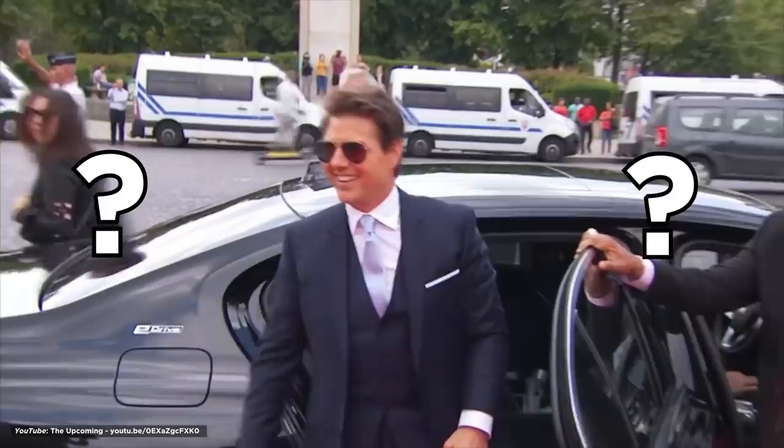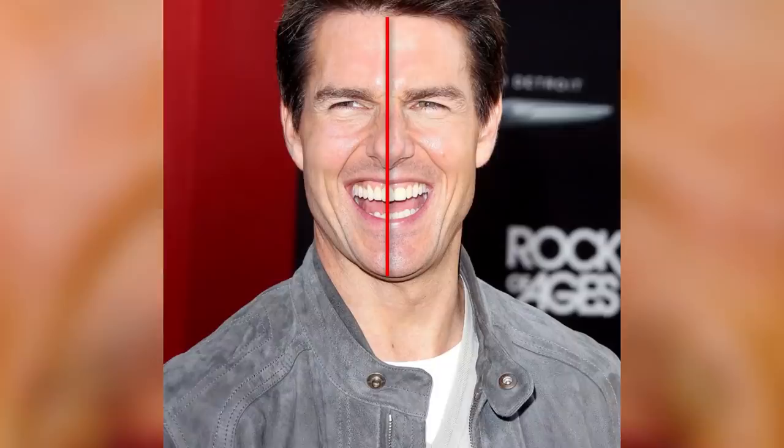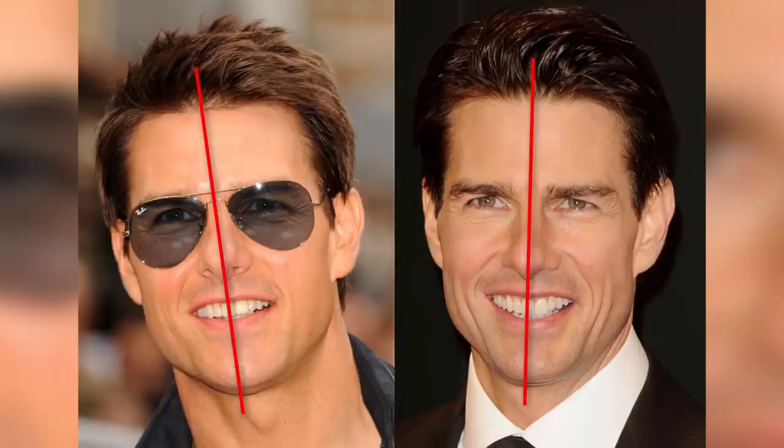What could possibly be wrong with Tom Cruise, one of the most adored Hollywood actors of all time? You might want to look away now as I introduce you to Tom Cruise's inexplicable middle tooth. No matter which photo you choose to try and debunk this theory, one of Tom's front teeth will always somehow fall directly in the middle of his face. Think about how many times he's flashed that winning smile and this bizarre mono tooth has slipped by you — but you'll notice it next time.